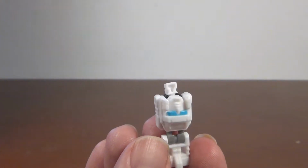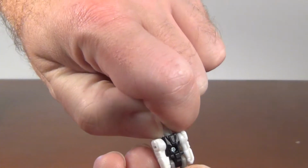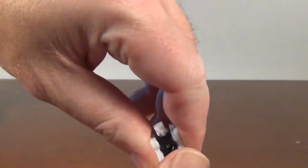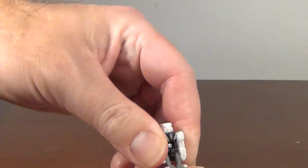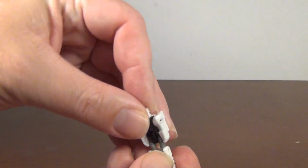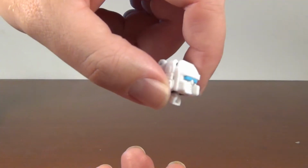And yeah, with the head on the back. Ball jointed head. Ball jointed shoulders, don't go out too far, and yeah, the two joints on the hips and knees, and it's pinned, so that's not coming off anytime soon. And yeah, just fold them in half to transform him into a head. Yay. We'll get into him a little more later.